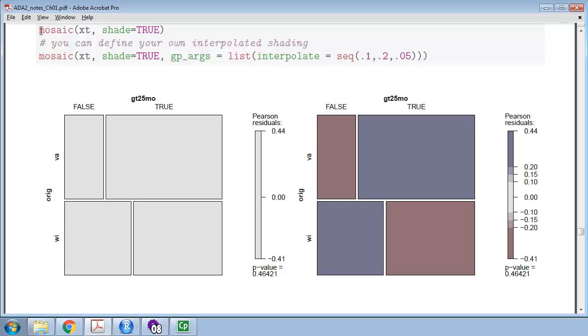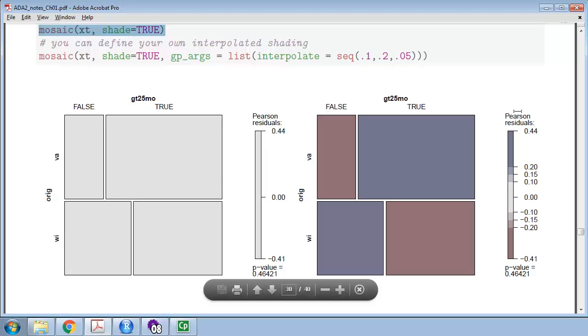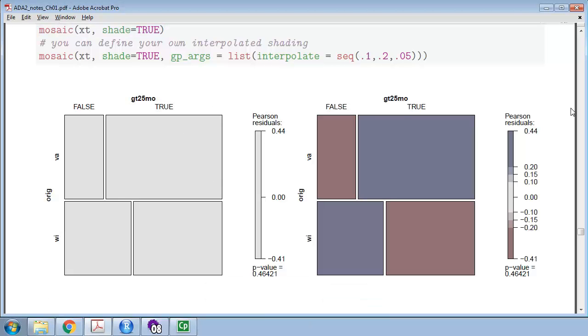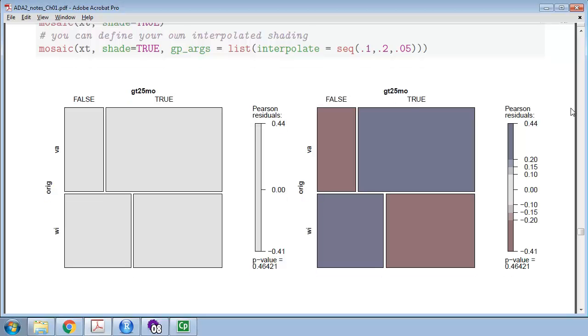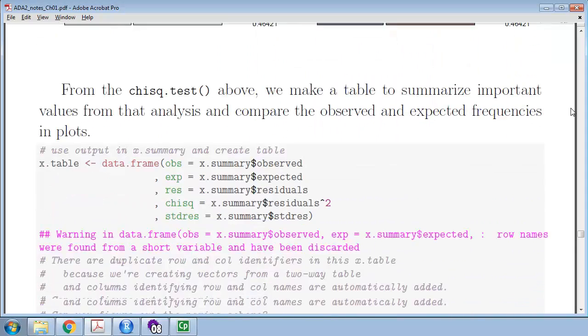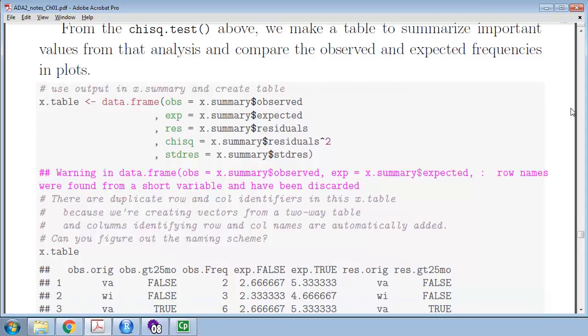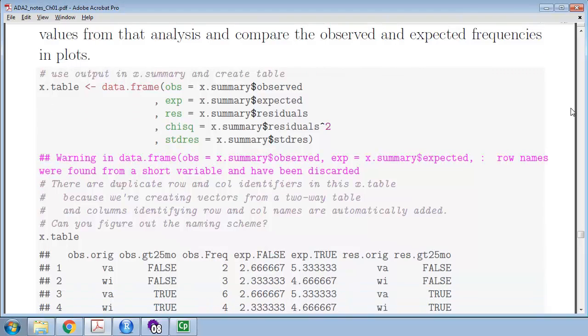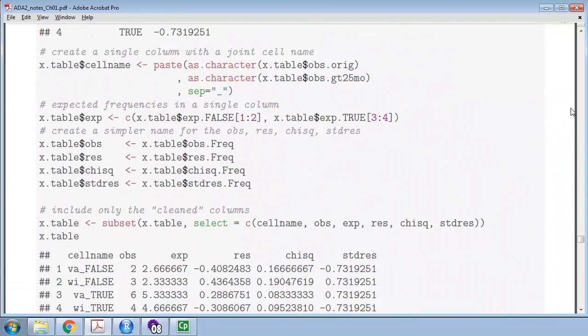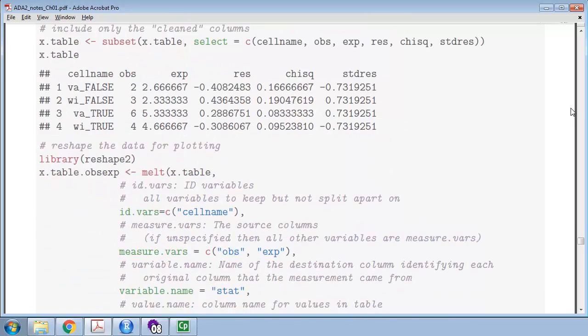In fact, there are colors in this first plot which, if we had either very big differences or a very large sample size so we could detect a small difference, we would get colors for these cells that indicate which cells contribute to the chi-square statistic, which gives us a way to interpret these categorical tables by showing us which categories are different than you would expect. So that's something you should be familiar with, doing chi-square tests and plotting data.